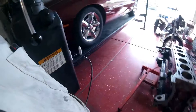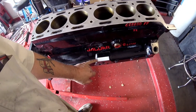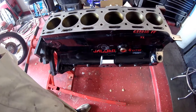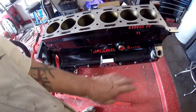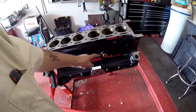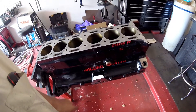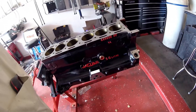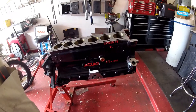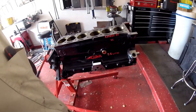Let's get over here to the block. This is something else that I noticed was done on previous engines - they highlighted this in white. So I got myself a can of white paint, masked it up, and sprayed it. There she is. I'm going to do the outer edge of this black, because I've got some paint in there that's hard to get out. So I'll just cover the surface and the front, paint the rest of that black, and then the only way you'll see it will be from that view.